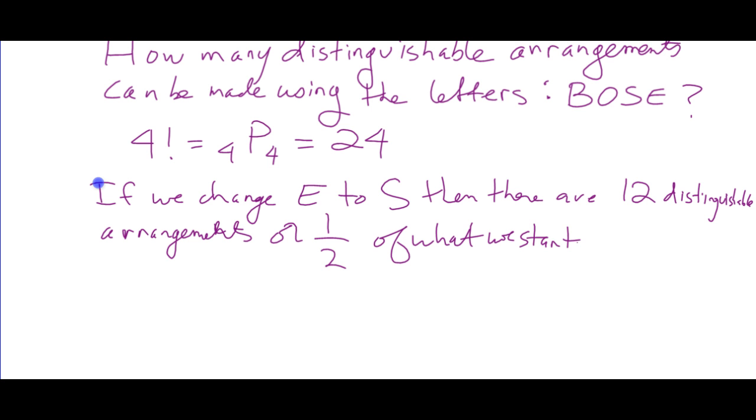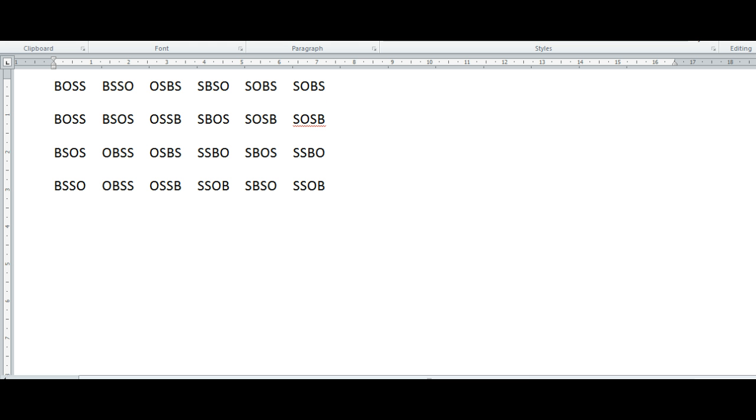Now what's the reason, right? Well, the reason is we can't tell the S's apart, right? Now if we called this S sub 1 and this one S sub 2, then this arrangement would be S2 and S1. Right, and then we could tell them apart. So if they had little subscripts on them, so we could tell this was the first S that you originally started with, and then here's the second one. Now they're in a different order, but we can't tell, right? Because they're all S. So we have half.